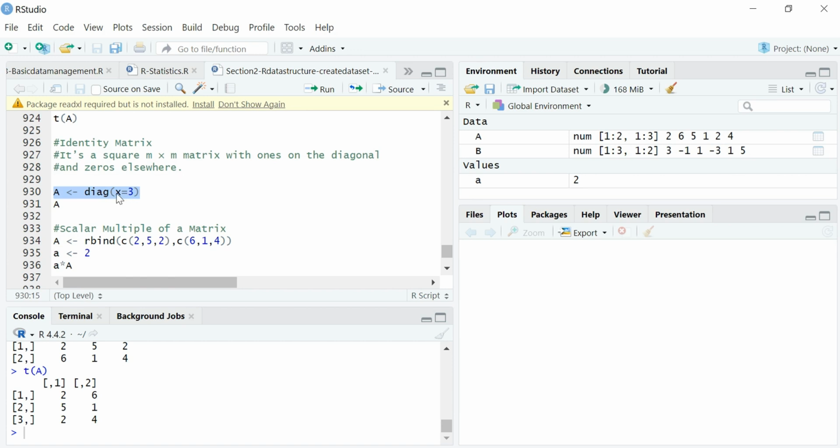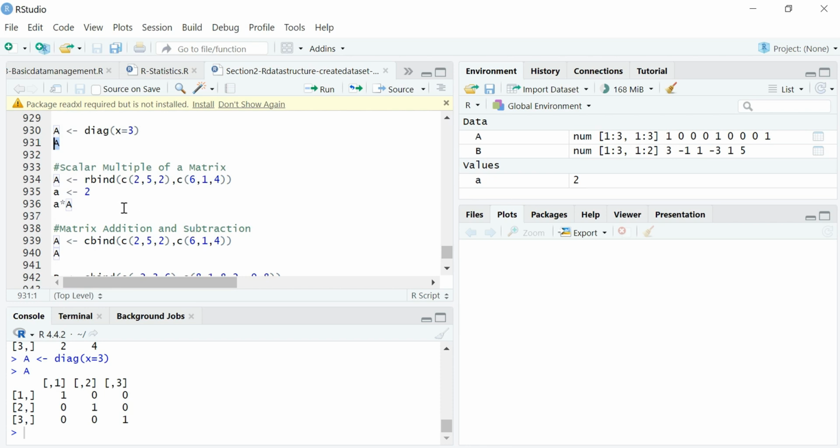So here x is the shape, or size, 3. So we use diag(x = 3). So now this matrix is an identity matrix with 3 rows and 3 columns, and 1, 1, 1 on the diagonal line and 0 on other places.